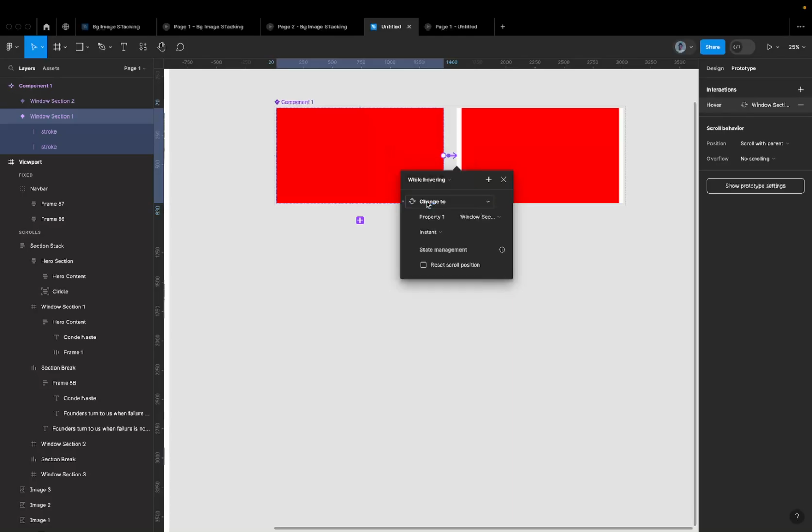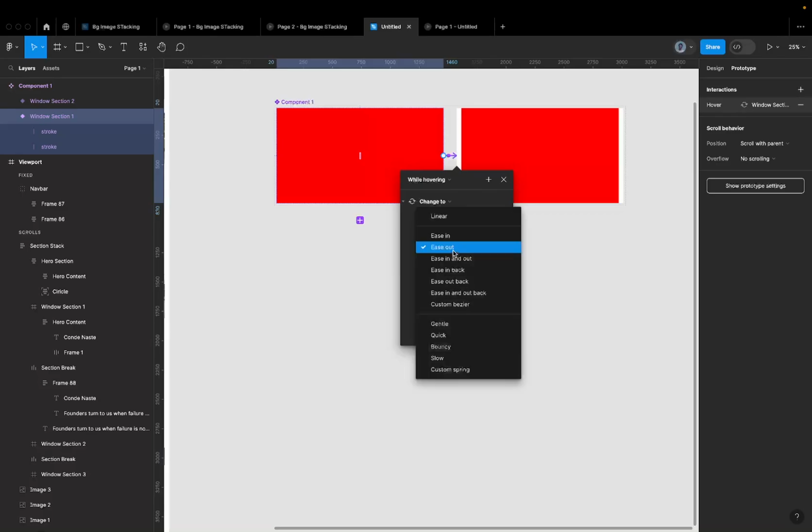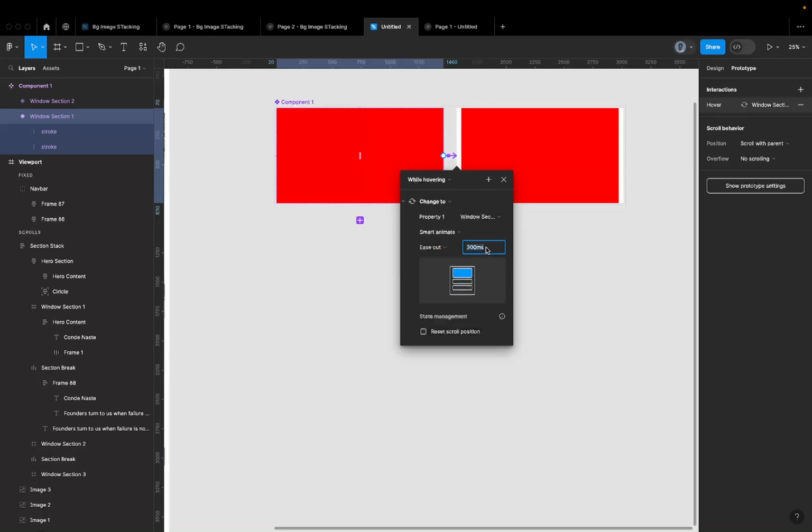So when I hover, it should just change to that. The stroke should move from here to here as well. So that's while hovering. And then I want to set it to smart animate, and then ease out. I think ease out works. And then I'm changing timing to, let's say, 800. I think 800 is too much. 600 is just a sweet spot. So yeah, we have these components done, and that's pretty much it.